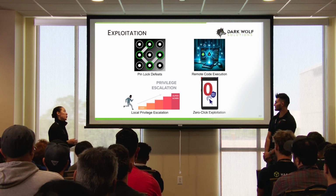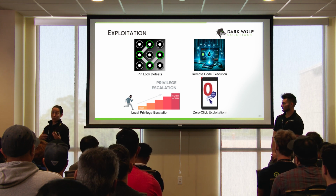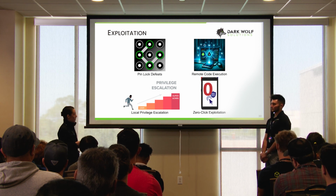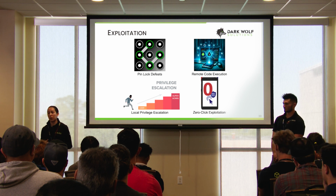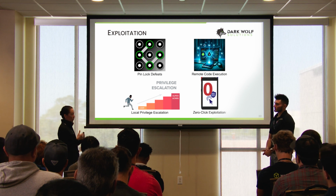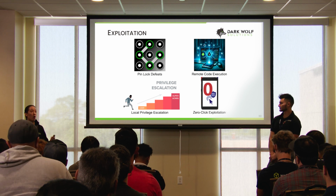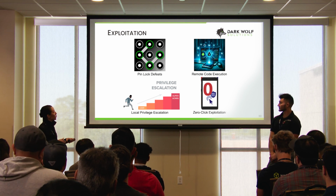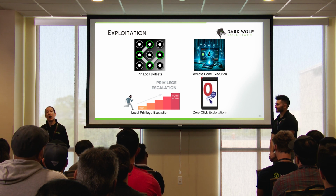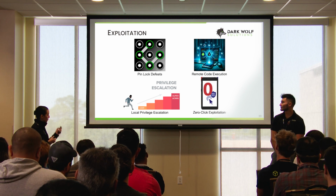In addition, there's an emerging trend of zero-click exploitation, where essentially an exploit can execute without the need for user interaction. What that means is that essentially a user is unaware that their device or application is being exploited. It's usually running very stealthily in the background without the user's awareness for however long that attacker wants. So again, these are different types of, I would say, cyber effects that you can demonstrate in order to showcase the severity of the vulnerability that you've discovered.